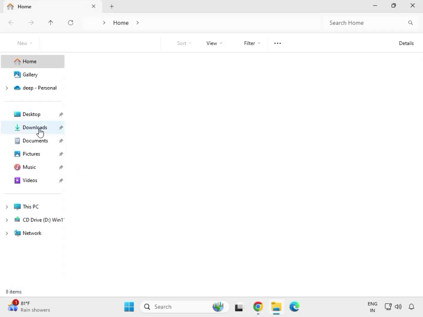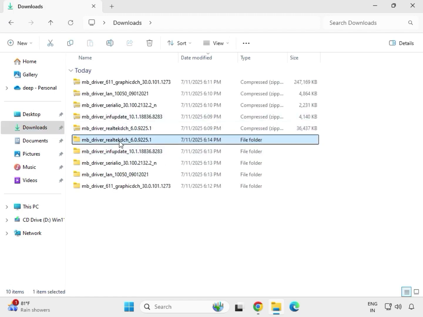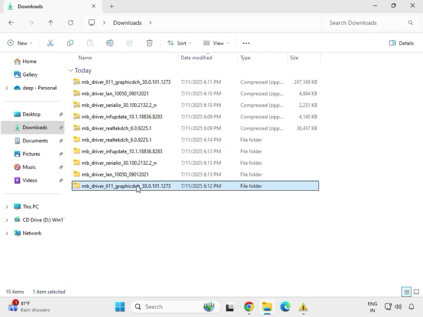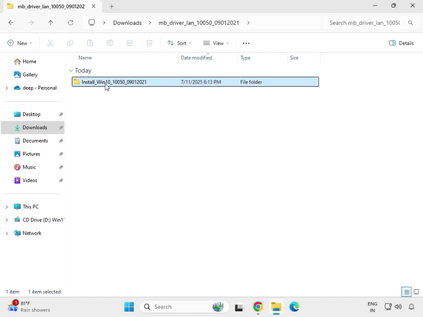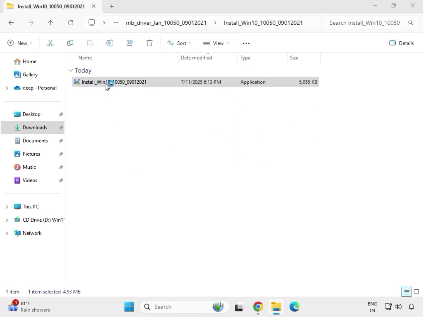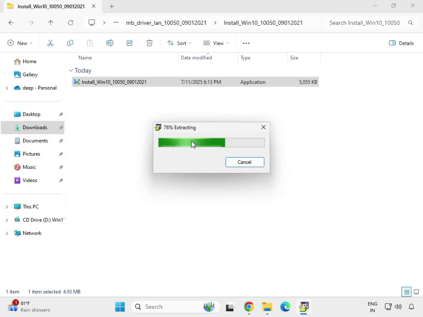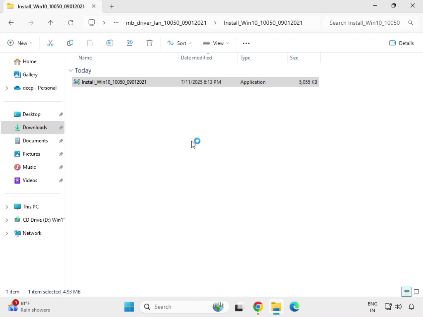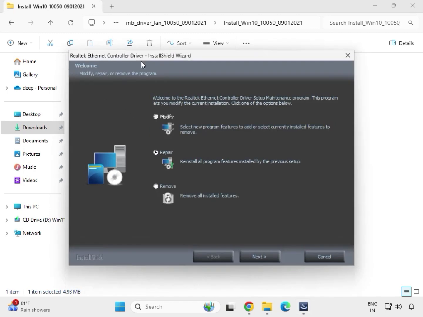Again go to this folder. So this one is completed, then this LAN driver. Open it, double click, and then click on yes. Now you can see it is first extracting the Realtek Ethernet control device.